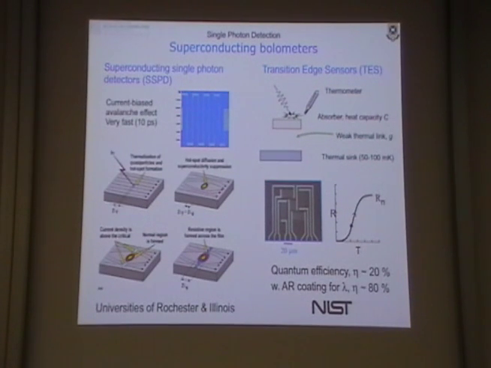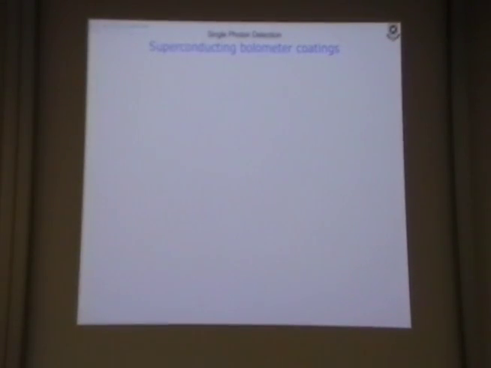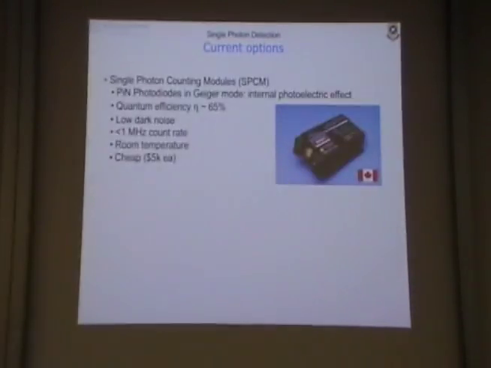That's good. So it turns out with detectors, you can have any two of the three following things. You can have speed, you can have efficiency, you can have photon number resolution. The ability to tell the difference between 1 photon, 2 photons, 3 photons. Both of these detectors have photon number resolution. This one is fast, which means it doesn't have efficiency. This one has efficiency, which means it's not fast. So that's the kind of space. If you're going to make a bolometer, as I said, you can make it efficient.